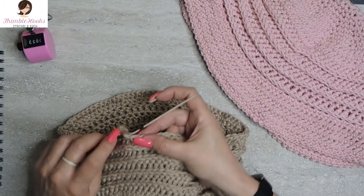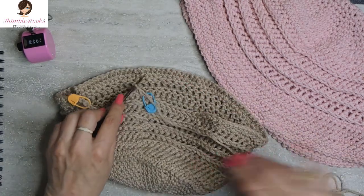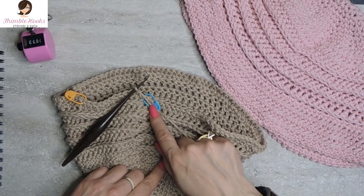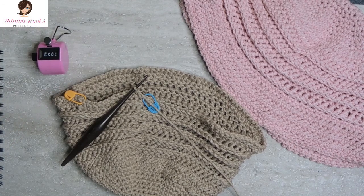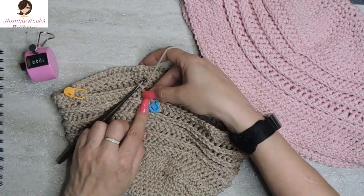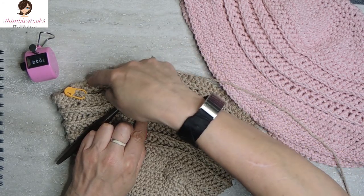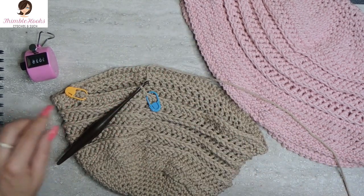So 1, 2, and 11. And we are back to our starting point. Back to our original stitch marker, and that was round 23. Now remember, round 24 and 25 are exactly the same as that. So we're going to go on. Again, it was 11 single crochets, 75 herringbone double crochets, and the last 11 stitches are single crochets, times two more rows.